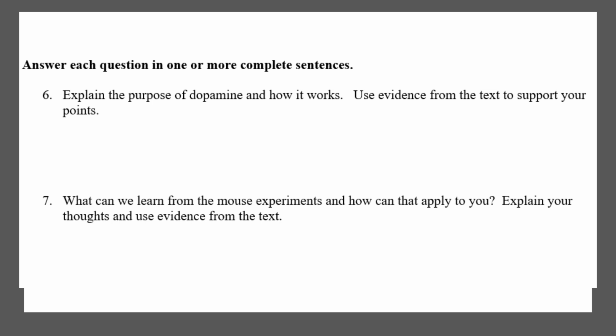Number 7, what can we learn from the mouse experiment, and how can that apply to you? Again, break it down. What can we learn from this mouse experiment? Okay, write your answer. Then, how can that be applied to you? So how does that work for you? What does that mean for you? So explain your thoughts, and then use evidence from the text. Copy and paste and put that in there.